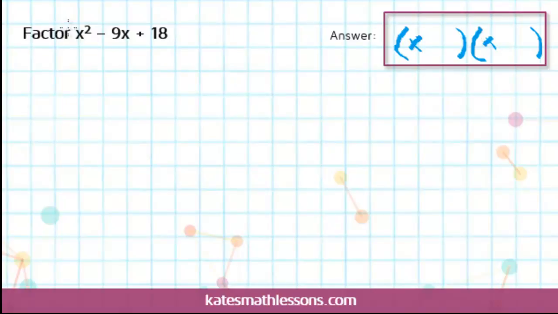You might have some problems that have a number out front here, so say this was like a 2x squared, then you would have to adjust these to get a 2x squared instead.